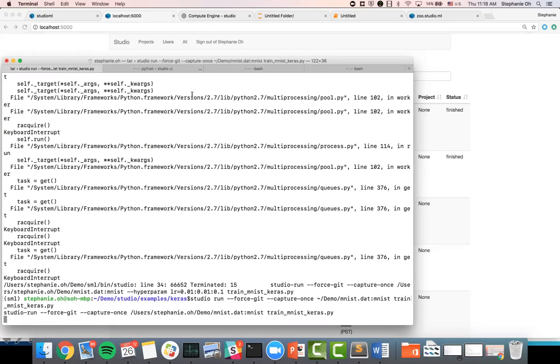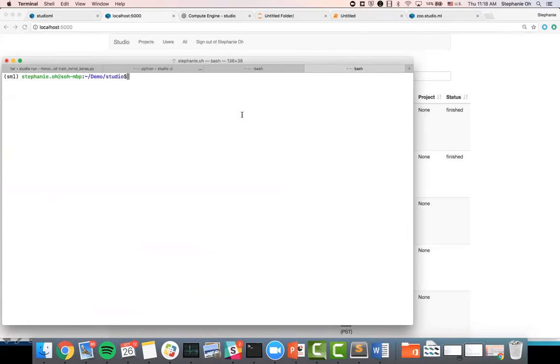So while that uploads, I guess we can start another process, the hyperparameter search. Again, the learning rate, I'm going to vary it as before. And then I'm going to let the metric be validation accuracy, for example.